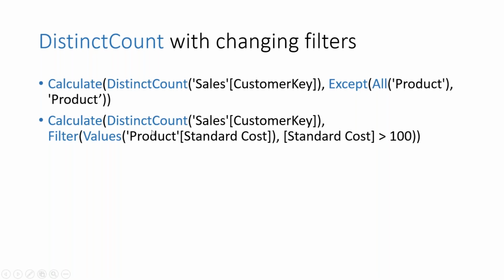distinct count of customers who bought some high cost product. So the way he gets the high cost product is he wants to get the selected high cost products. So he has some filters that can narrow down the list of products. So that's why he used the VALUES of a column function. VALUES of a column means I want to get the selected products. And then for their cost, I want to say it's high cost, let's say greater than a certain number. And then I want to get the distinct customers who bought those products.